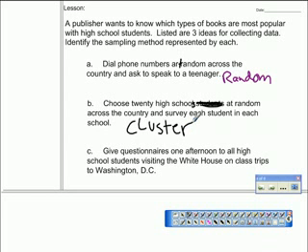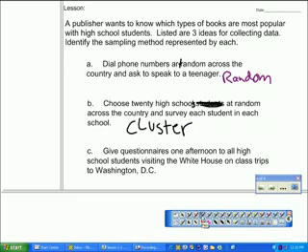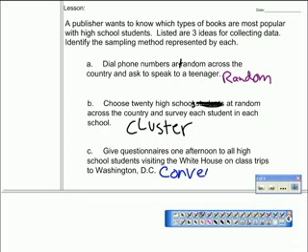Do you think it's convenience? I do. The thing with data analysis is you could make an argument, right? Does anybody think that could be systematic? I've had students say, well, that's almost like systematic, and I would say it's almost. If they would take this and say they're going to survey every 15th kid who walks through the door on the class trip, then it would be systematic. But yes, right now this is a convenience because they're just picking students coming on a class trip to the White House.